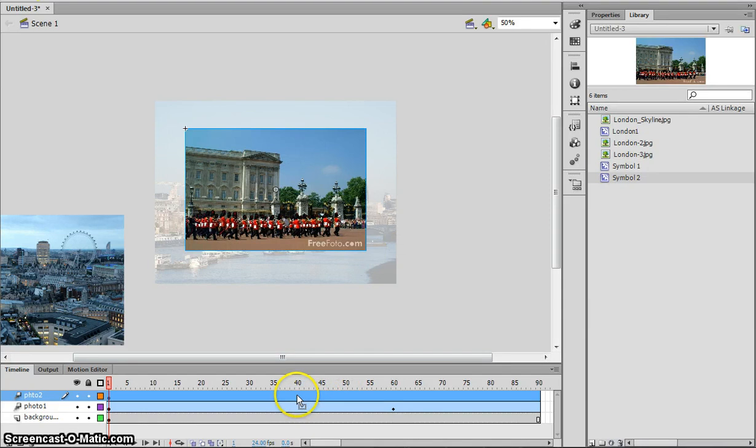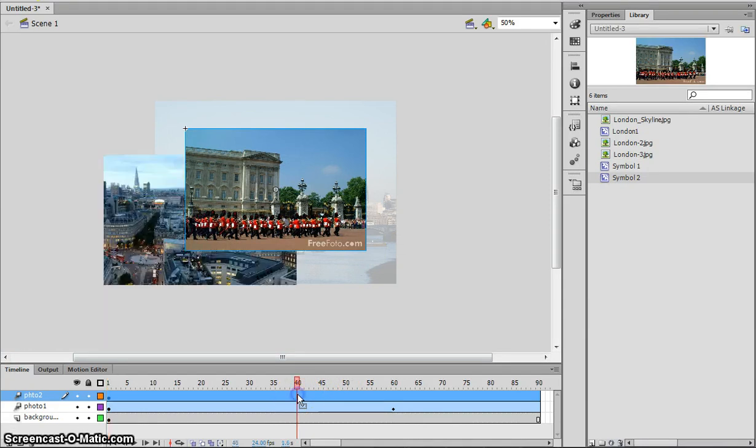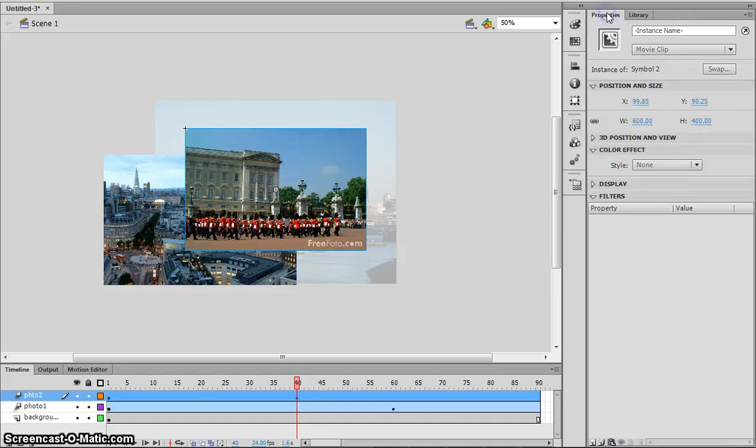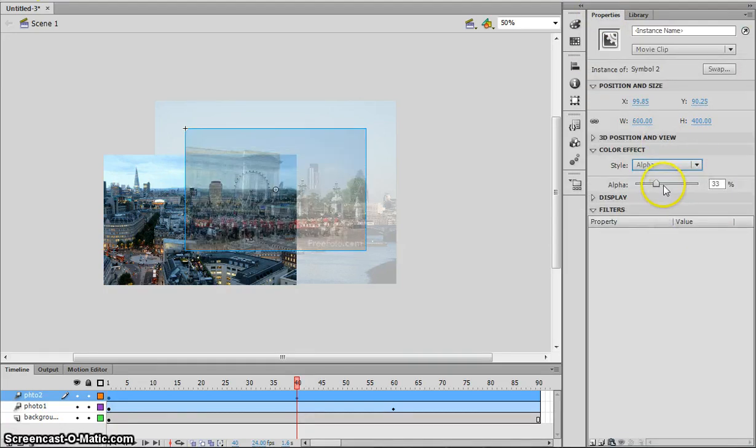Now what I need to do is create a keyframe at the point where I want it to change. So I'm going to want it to be fading at this point here, so I press F6. That's the keyframe. And then over in properties, I'm now going to make it transparent, so make it so it's 0 at that point.